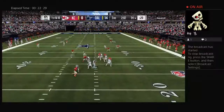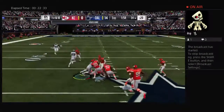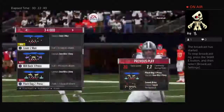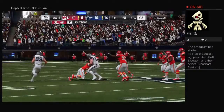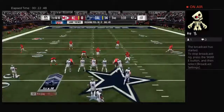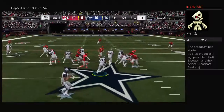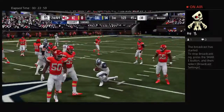A 1st down throw for Prescott. And he's got it. Got his man on the end route. Complete. And he'll be taken down, but not before he gets into enemy territory. A good pick up there of 20 yards. Right after the turnover, they come out throwing. And that means it's a sudden change situation. We used to practice it on defense. Sudden change, get out there, stop the offense. But you typically run out a little bit unsettled. I think that's why he came right out throwing the football, hoping to catch him off balance.